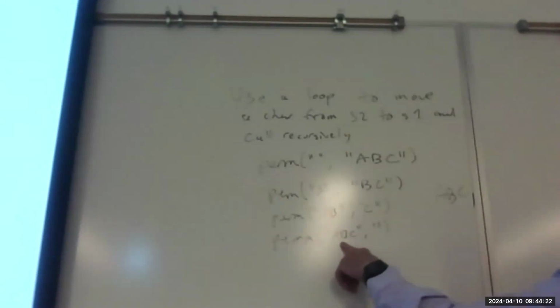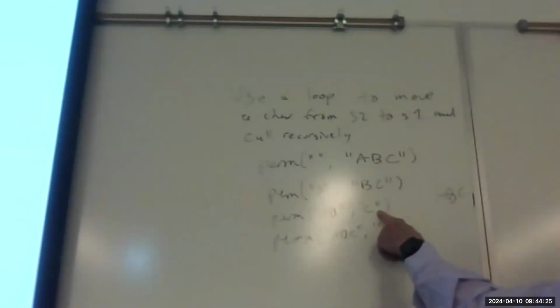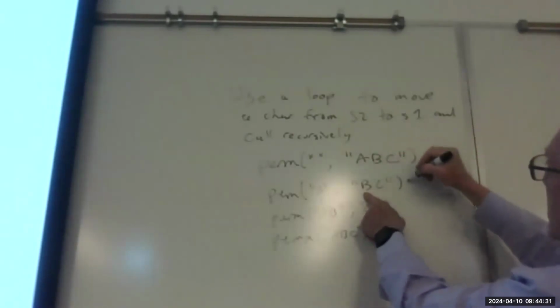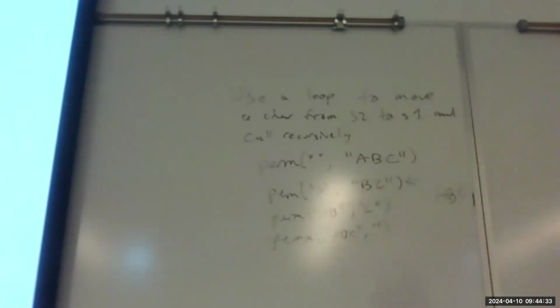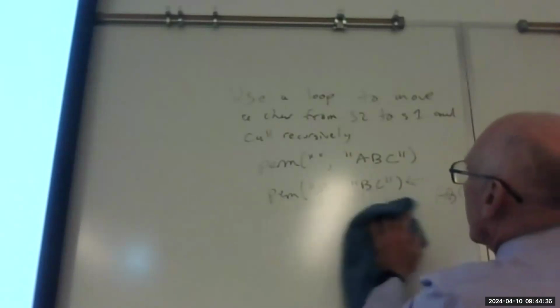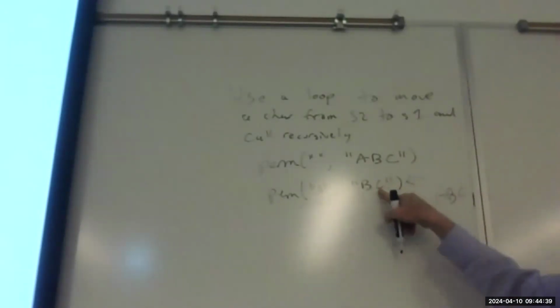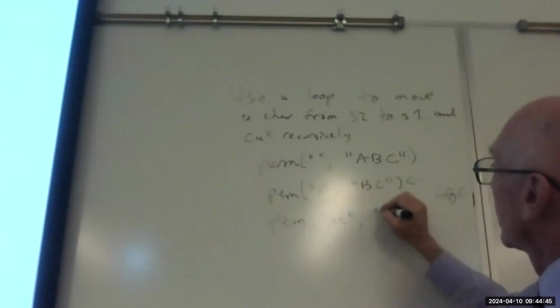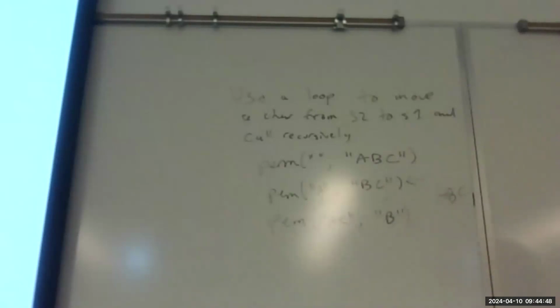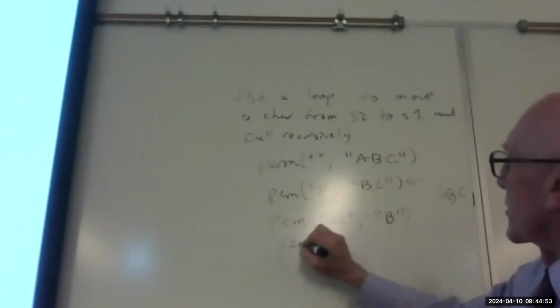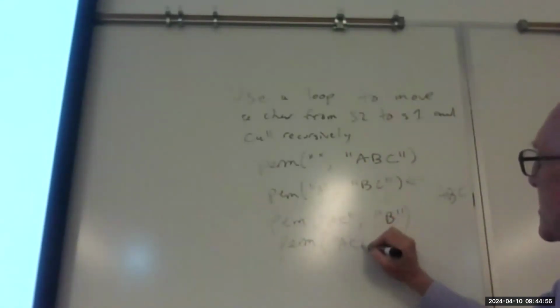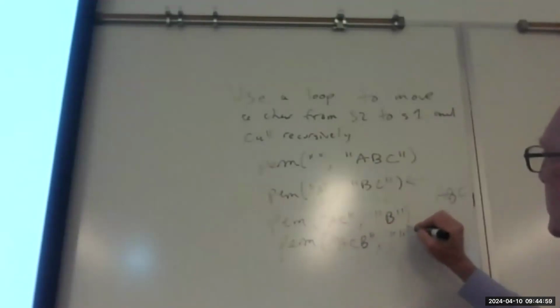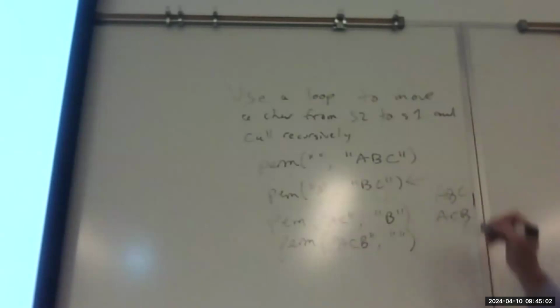Now I'm going to back up to here. There's nothing more for me to do in this case, correct? And remember here, I'm doing a loop. So now I'm back. Eventually, I'm going to get back to this point here. And now my loop continues. I'm going to put the C in here. So now I'm going to have permutations of AC and B will be left over. I call it recursively again, which gives me A, C, and B and the empty string. And then I print that out because I've hit my base case.